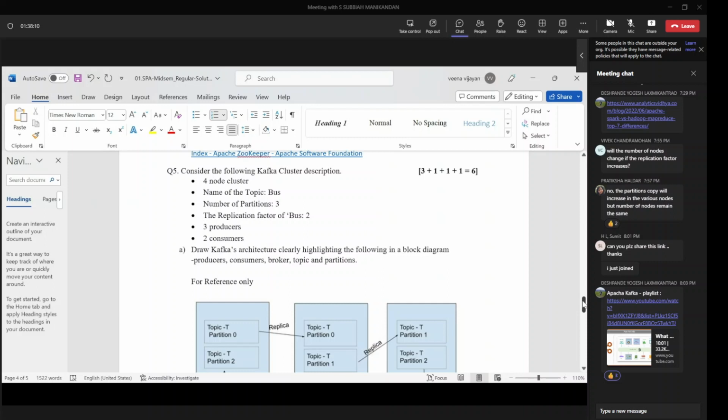I'm coming to that also. If there are more partitions, say four partitions but only three consumers, then one consumer will read from two partitions, and the others will be assigned one each. That assignment will be done by Kafka.